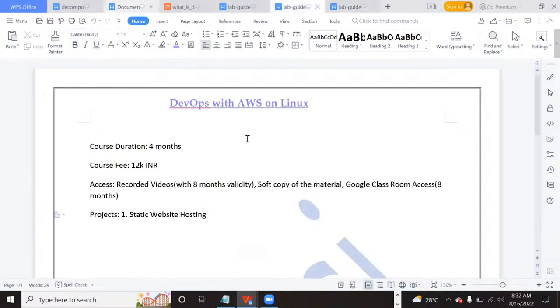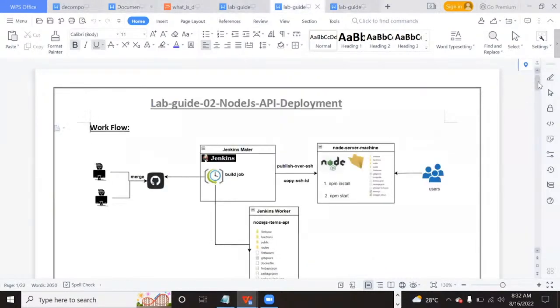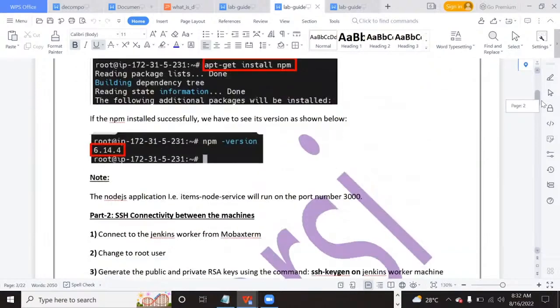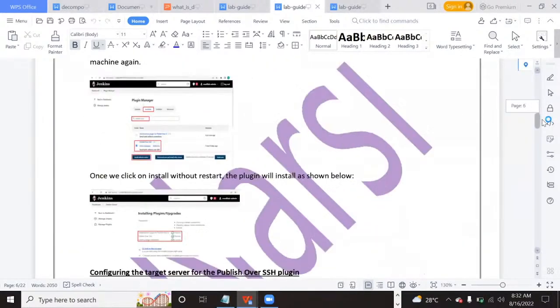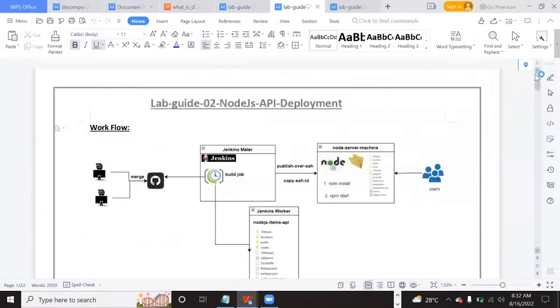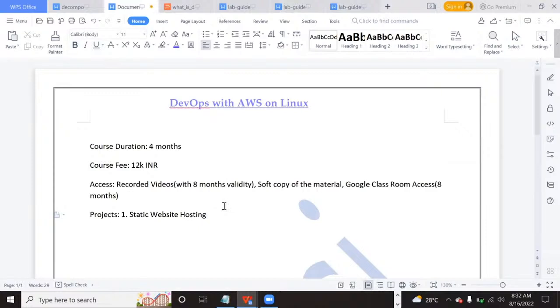The source codes are also given in these lab guides. Every lab guide is attached with the source code URL, where the source code is, and how that source code will be taken, all given with a step-by-step approach. How to create the Jenkins jobs, I have given everything step by step. I'll explain these lab guides as we go.